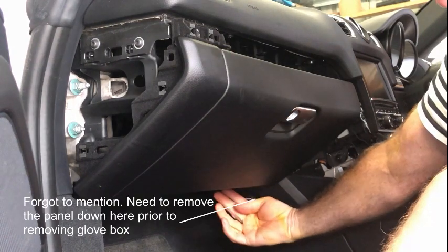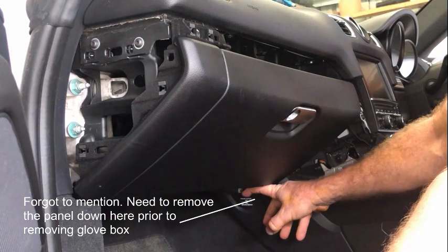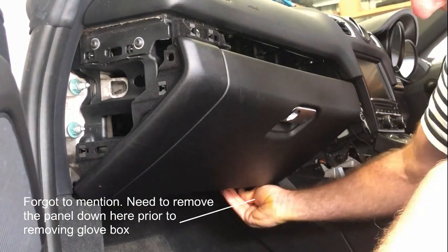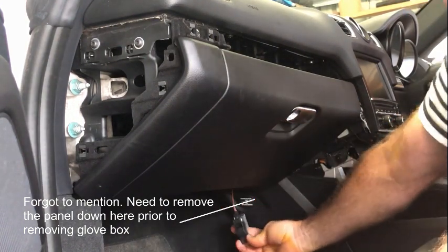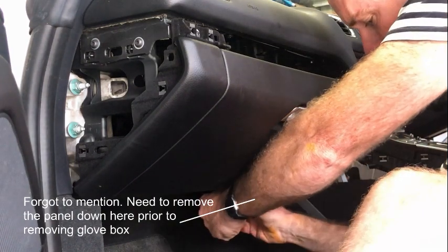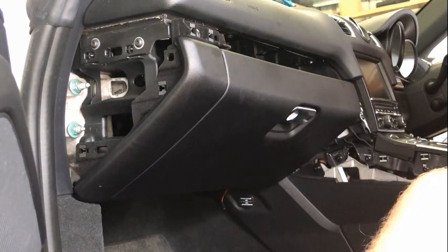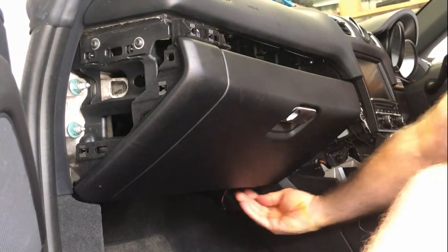And the one last thing that you need to do before we actually start unscrewing things is the footwell light, which is down underneath here. It's really difficult to show. You actually lever it out from the front. Actually, that's just popping out there now. And then you just disconnect that cord or the cable, and then that's obviously out of the way.